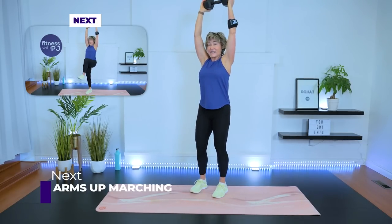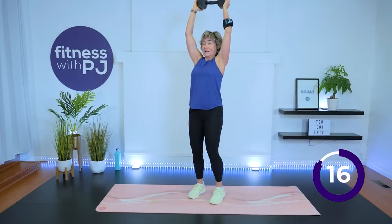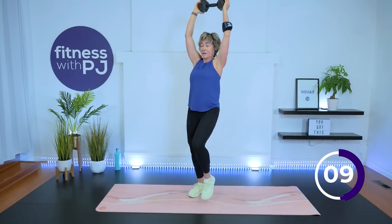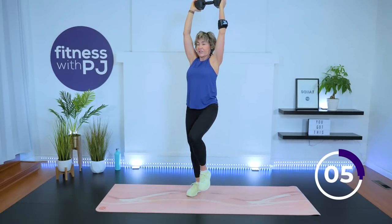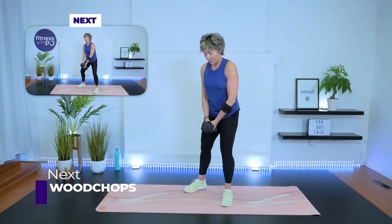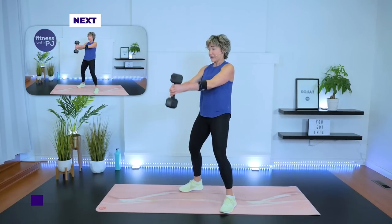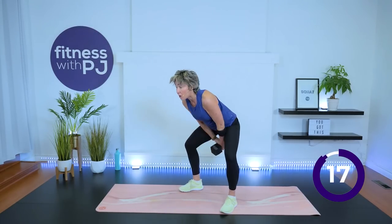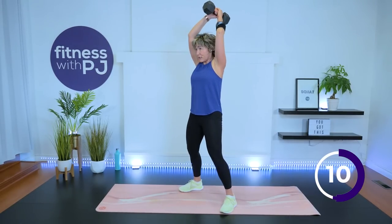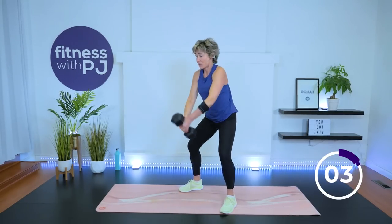One more. We'll do one more of each, grab a sip of water, and move into our strength. Here we go — ready, set, smiles on, let's go, march it. Try to keep those arms fairly straight. Three, two, one — wood chop it. Grab onto the post, toes turned out, feet shoulder-width or a tad wider, swing through, hip drive, get that dumbbell all the way up if that feels good. My heels almost lift off — it's like a drive up. One more.